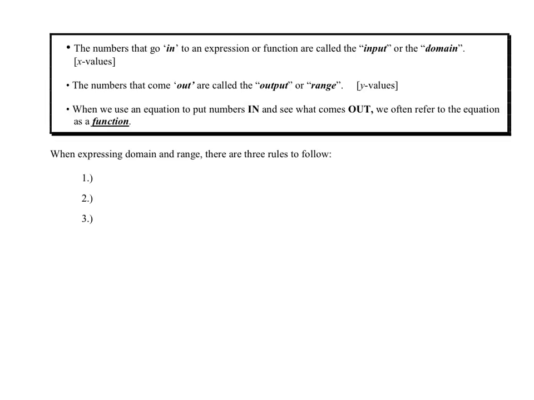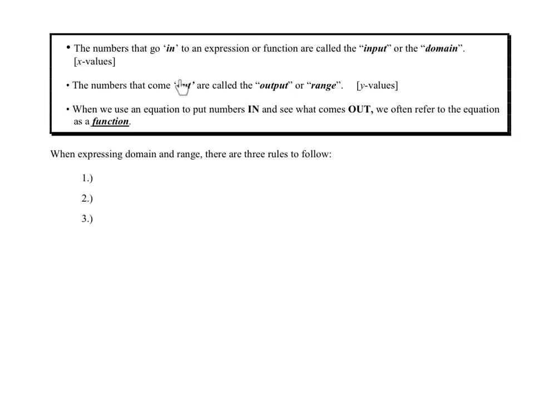So now let's go ahead and look at the box underneath all of this. The reason I had you do this was so I could get you thinking about, okay, I just put in a bunch of numbers and then I got out a whole bunch more numbers. So what we put in is called our input or our domain. And that's the new vocabulary word for today, the domain. And when I put in something, that's often referred to as your x values. That's what you put in.